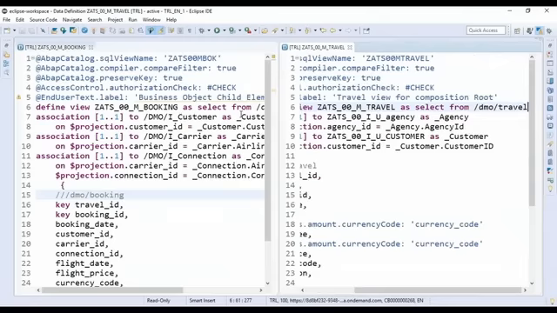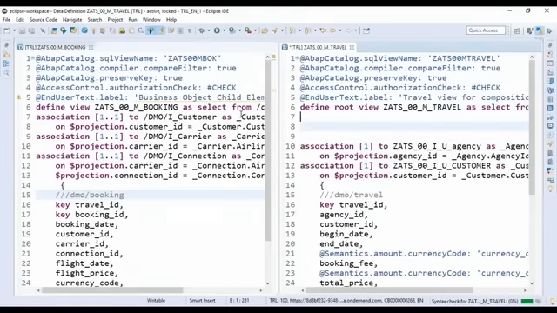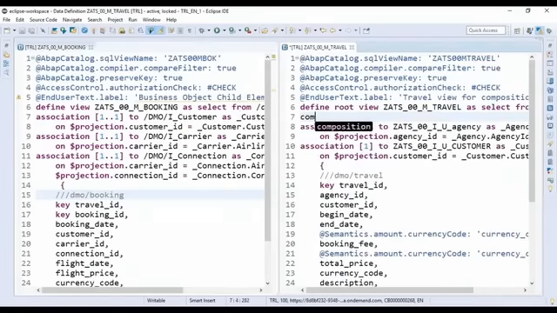I am going to say that I have a composition relationship. I'll say composition, and I will make a composition here with the bookings, because one travel can have multiple bookings, zero or multiple. So I will say minimum is zero, maximum is star. So one travel will have multiple bookings. Step number one. Is this syntax clear, everybody?